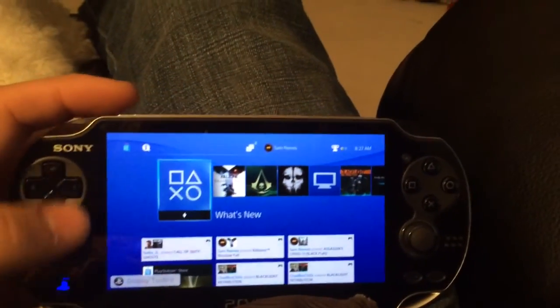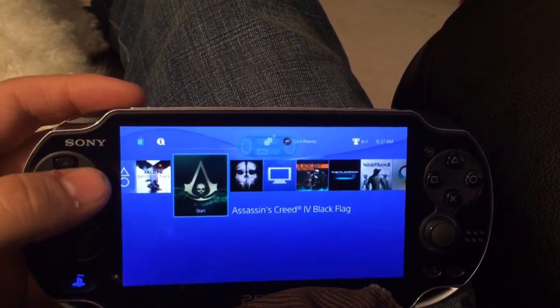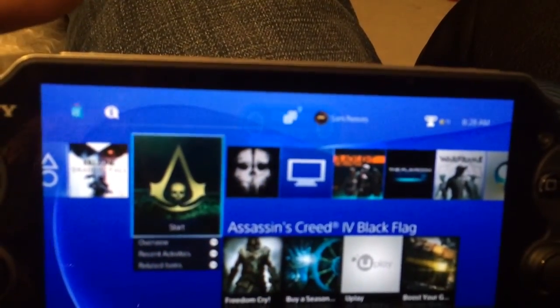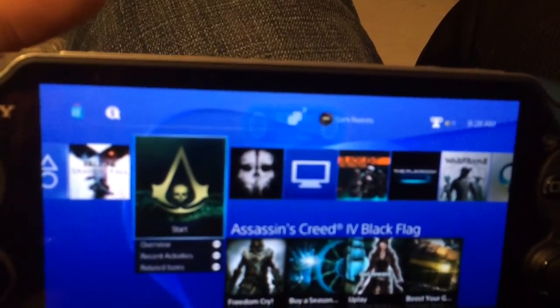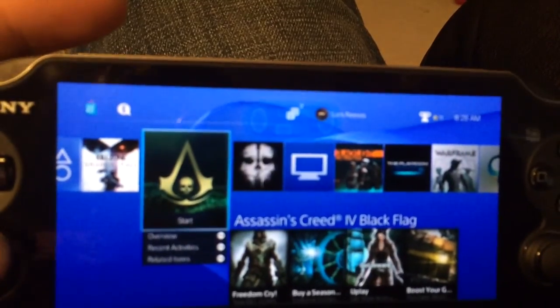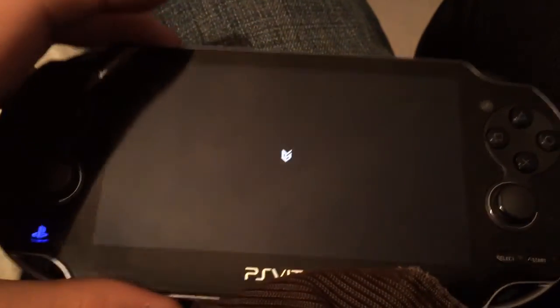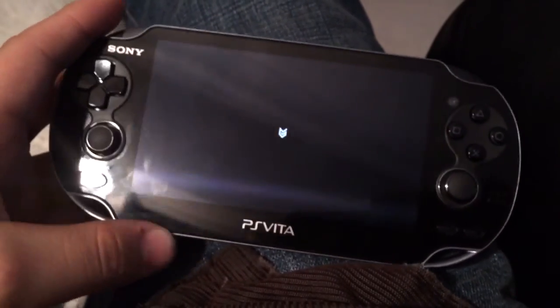Okay, here we go. So this is just the PS4 menu. I could go to the TV right now and it'd look exactly the same. See that little icon at the top? That's me tapping the back, and it shows which button I'm tapping. Now I'm going to say it doesn't always work perfectly, but it works pretty well. So all I have to do is I can start Killzone. The really nice thing about this is you have 2 analog sticks. Without that, this would be impossible.